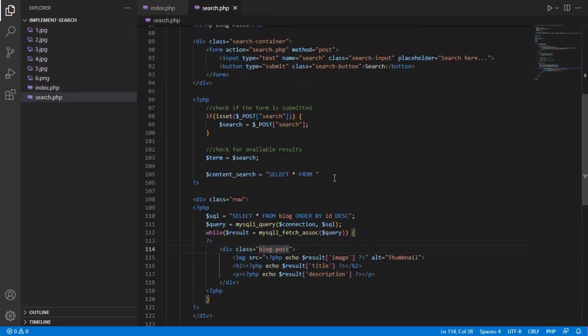This is also part of the reason I duplicated the whole code, so that it will be easy for me to explain everything in one page. So I'm selecting all from blog, where title is like what a user is searching for.